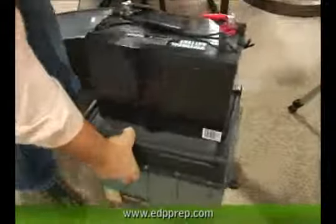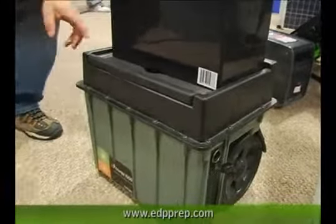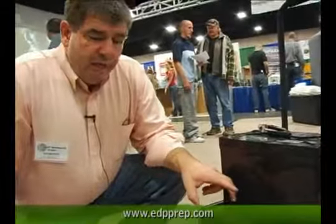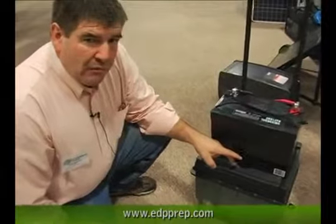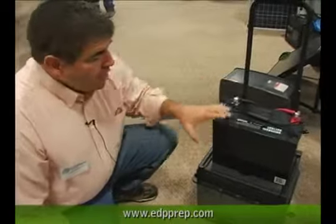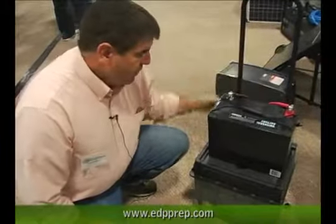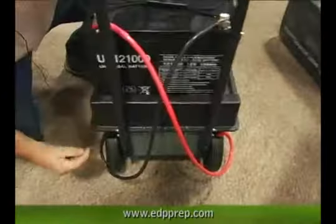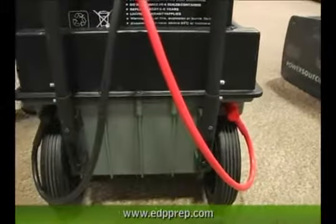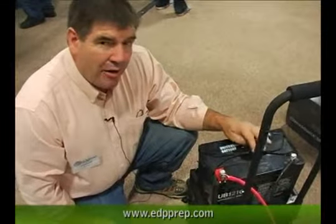Then we go up a notch — we've put our own little twist on this system here. Xantrex makes this system. It comes with a 51 amp hour battery and a 1500 watt peak inverter, 1330 watt continuous. But sometimes that 51 amp hour battery wasn't quite enough run time, so we coupled up and put a battery on top to fit right on there. We custom made cables to go down to the jumper points on the back and hook in there. That triples our run time — so now instead of just 51 amp hours, I've got 151 amp hours, and that made it a serious solar generator.